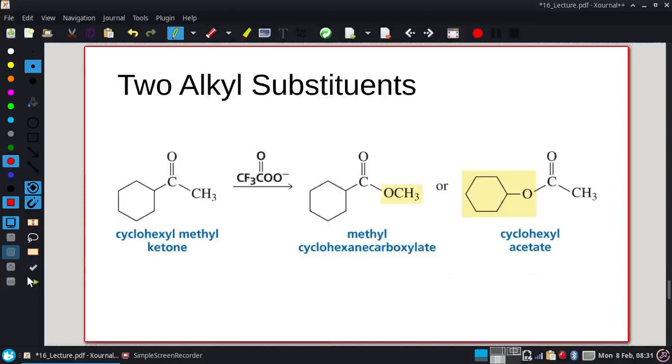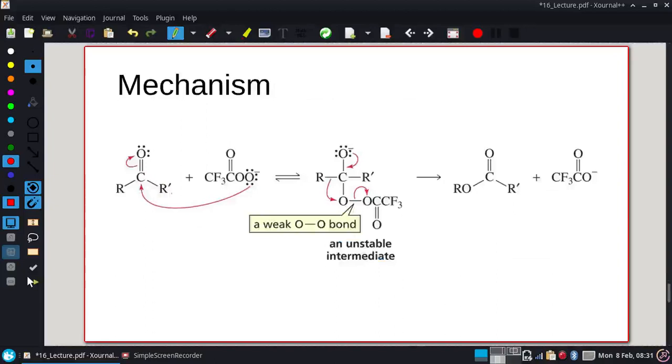When we have ketones, though, that are asymmetrical, we end up with 2 different ethers, or esters, sorry. The O ends up here or here, and there's not necessarily a good rule that says this is the way it goes always. So it's probably safe to say mixtures. It might even be perfectly 50-50, but it's generally going to be one slightly favored over the other. So mixtures is the best way to point out. All right, mechanism will show what's going on here. So the O does do a backside attack. But since this part of it is a decent leaving group, we actually see one of the R's moves down there easily.